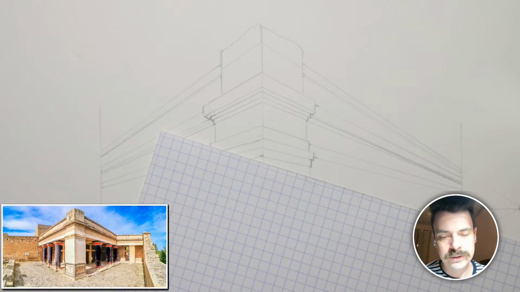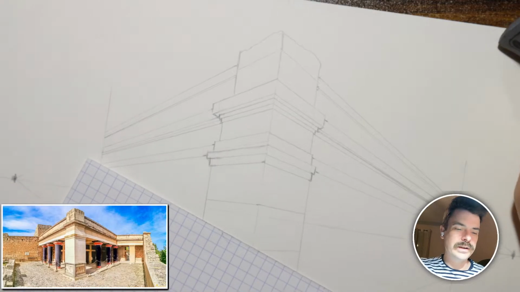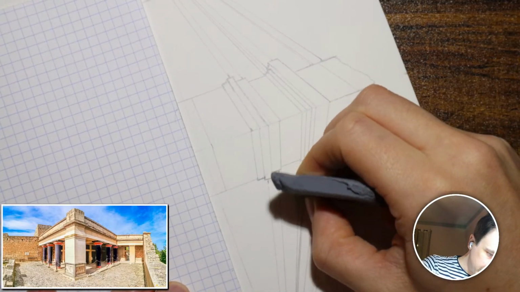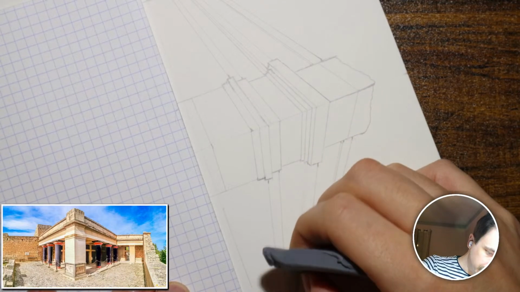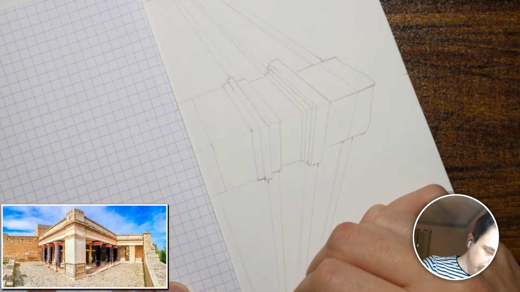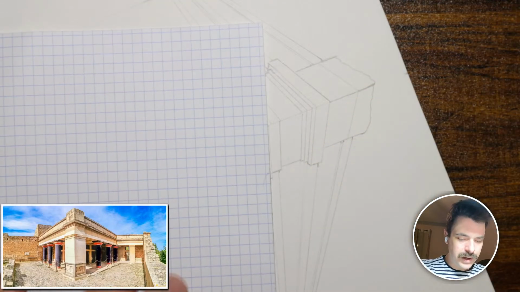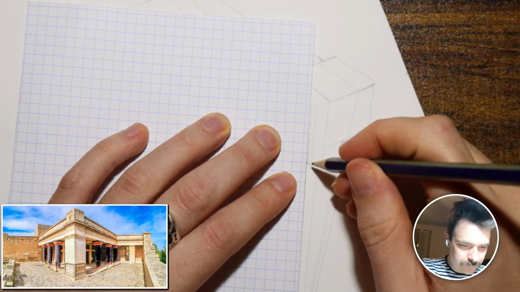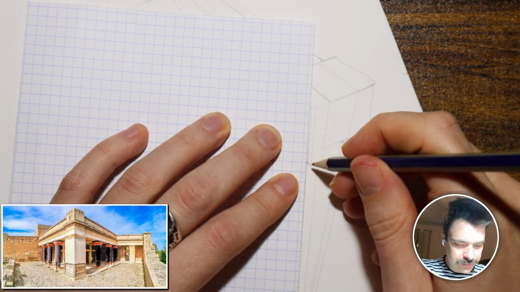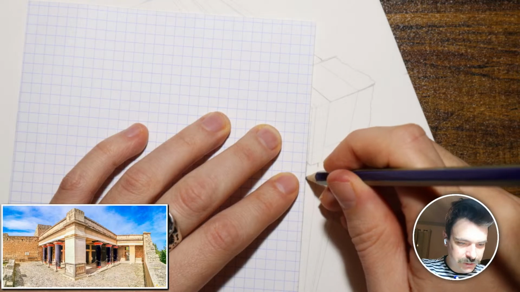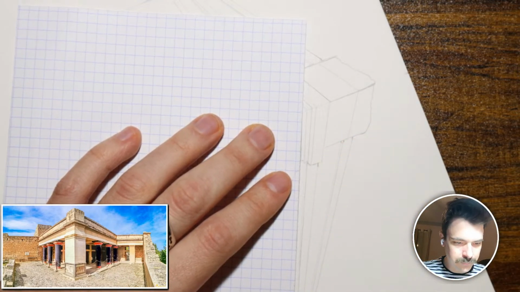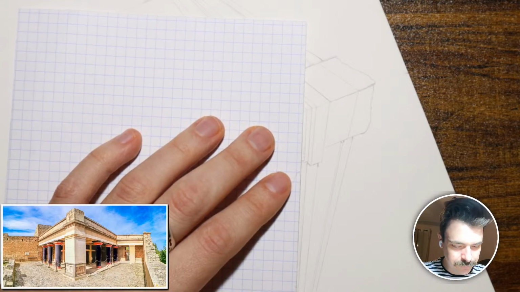This one's not looking too hot over here, though. I think I might redo that one. See, the problem kind of is, with this vanishing point that I drew over here, it's just like a giant black spot that I drew.